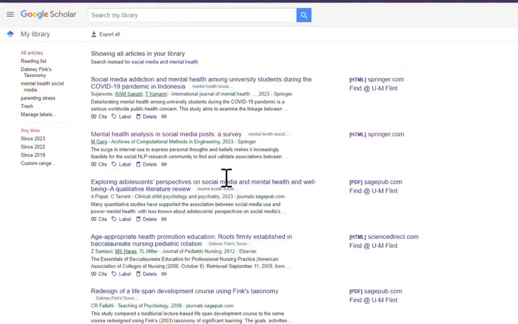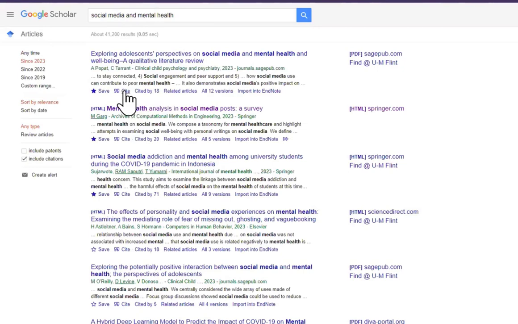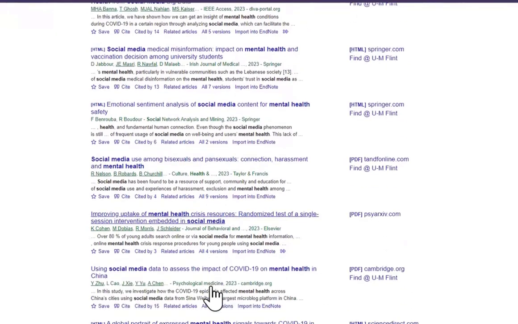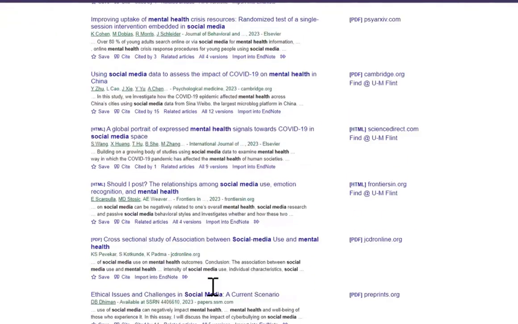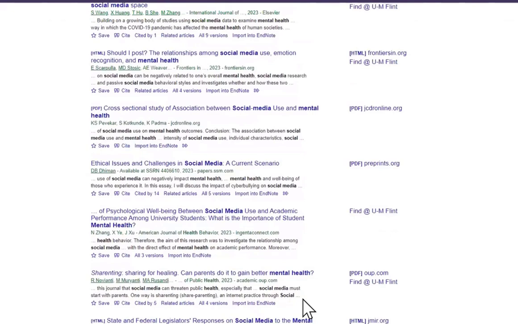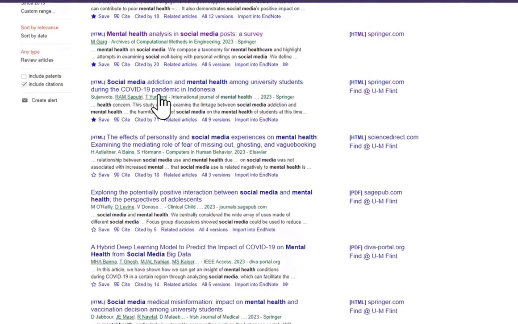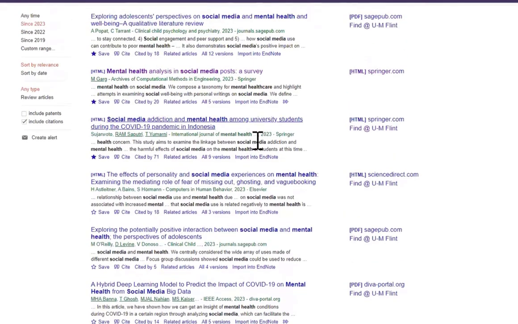If we go back, you can see there's also options to cite. This is really great because you can see how many times this article has been cited by others, and that can be a really useful thing, especially if you want to see the articles that are more cited and more important within a field. The higher the number, probably the better and more well-known an article is. So for example, up here at the top, we see some that are 1871. This probably is going to be a pretty good article if 71 other people have used it within their articles.